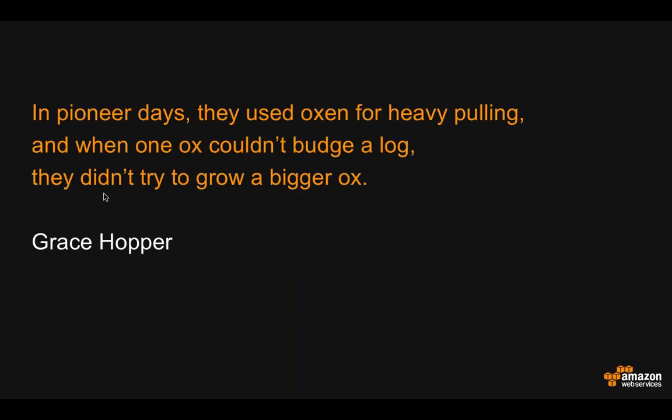And as Grace Hopper said, and she said this back in the 60s, so she was well ahead of her time here, in pioneer days they used oxen for heavy pulling, and when one ox couldn't budge a log, they didn't try to grow a bigger ox. And she goes on to say that really we should be looking at a network of computers rather than trying to do everything on a single machine. As I said, she was well ahead of her time because she said that over 50 years ago.